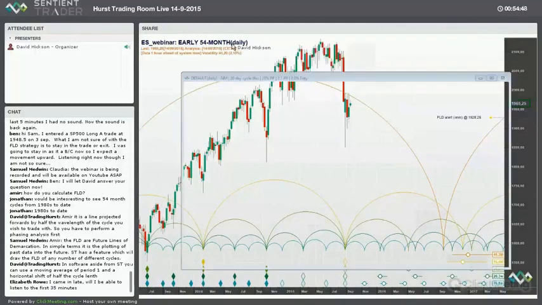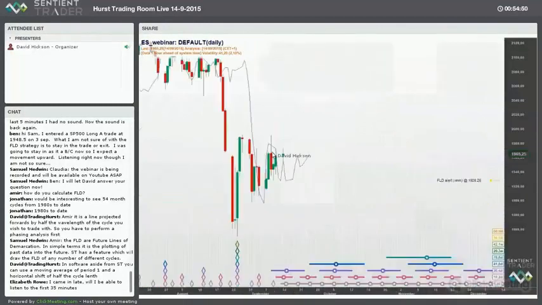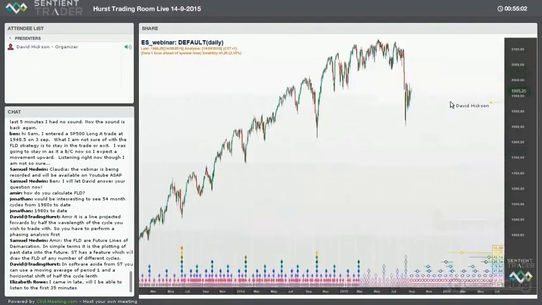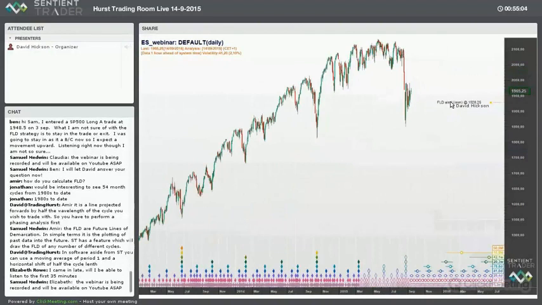A new feature that is coming to Sentient Trader, and this is a moment for the Sentient Trader users out there, is very, very exciting in my opinion. It shows you the results of the cycle analysis condensed down into one single line. It's a very exciting feature I'm going to show to you in a moment.